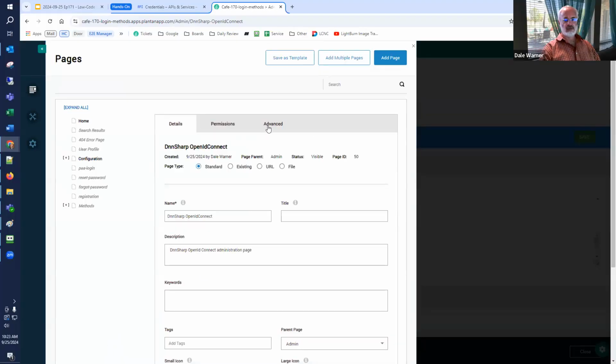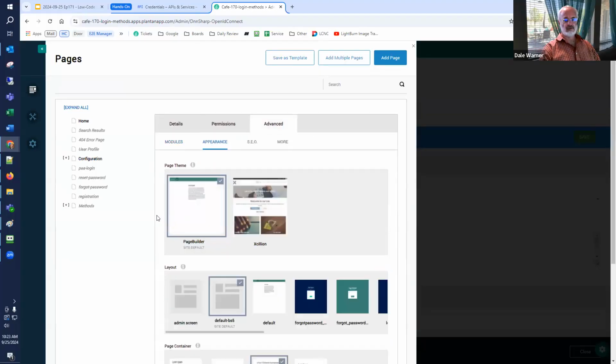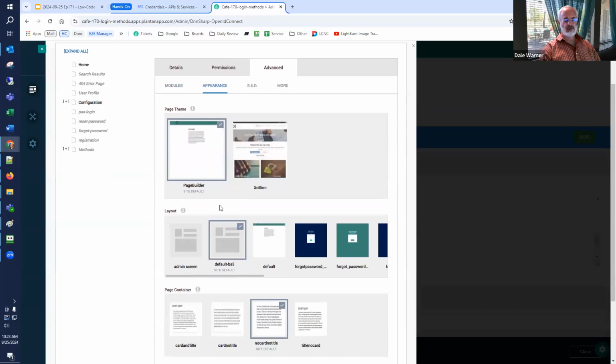As we look at the advanced appearance, we can see that it's defaulted because of the choices of the site. It's using the site default of a layout called default BS5. So it's got Bootstrap 5 on the page. It also has Bootstrap 3 on the page, and that confuses it.